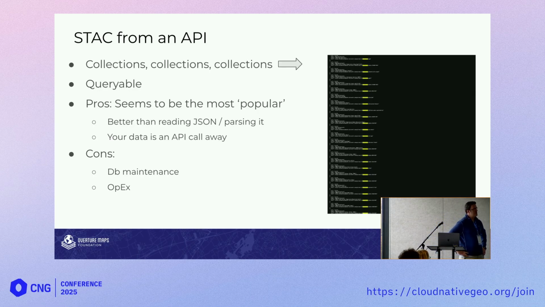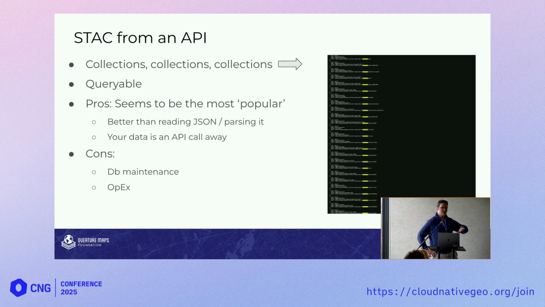So when I was first looking at APIs, I was a little surprised because over here on the right is just a screenshot of the planetary computer stack. And I immediately noticed what Matt mentioned, that there's a single root level catalog, and then everything else underneath that is just a collection. So I did a Control F on collection, and you see it's just repeated hundreds and hundreds of times.